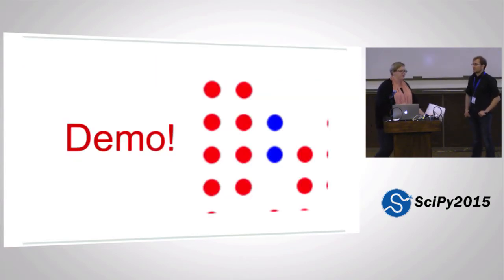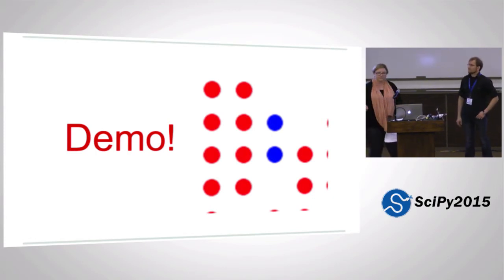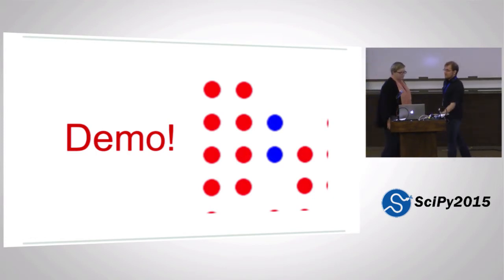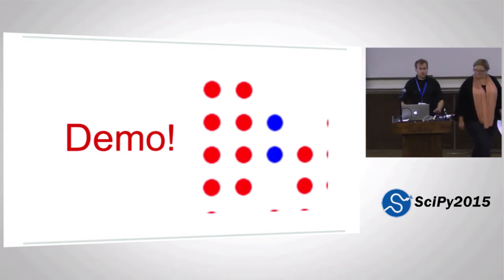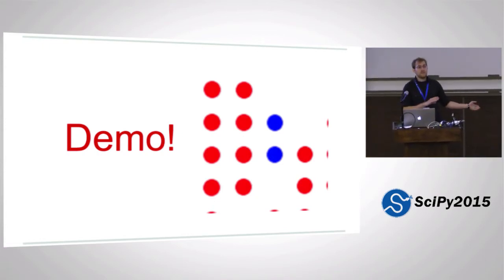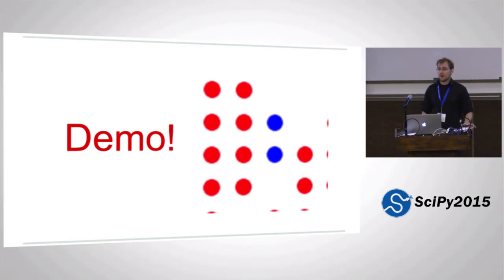So David's now going to do a demo and a walkthrough of the Schelling model built in Mesa. Thanks, Jackie. So one of the things is that all of these other modeling frameworks we talked about are not in Python, which is why we went and built this. And so I'm going to give you a quick walkthrough of an example Schelling segregation model.